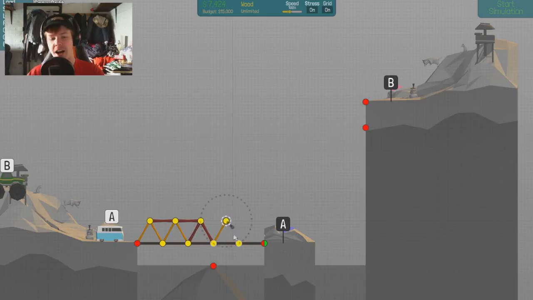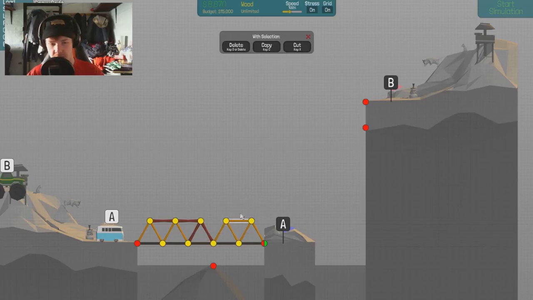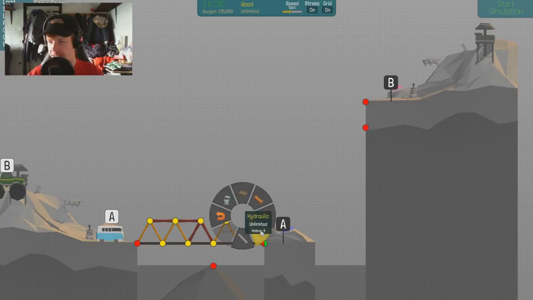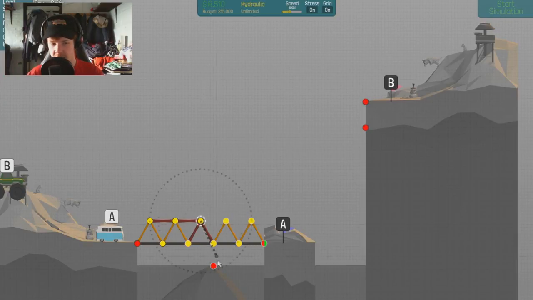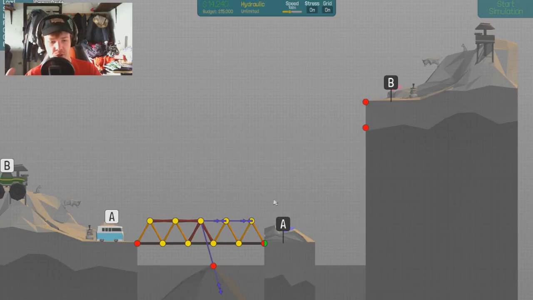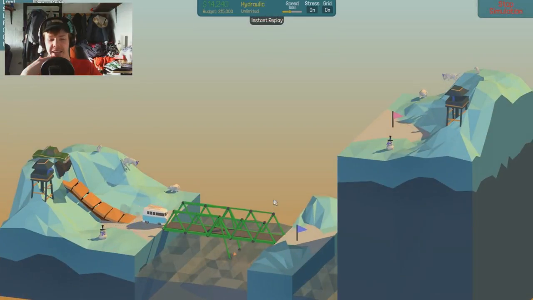I don't get bemused by maps that often. I don't go, nope, I cannot do this. Very rarely do I do that. But on this one, I just have no idea. So we've got these hydraulics. Now, he's got a hydraulic that goes from here to there, kind of pretty much extended all the way down. And then one to there and one to there, something like this. Now, it's going to require a little bit of tuning, I expect. But that's what he did.